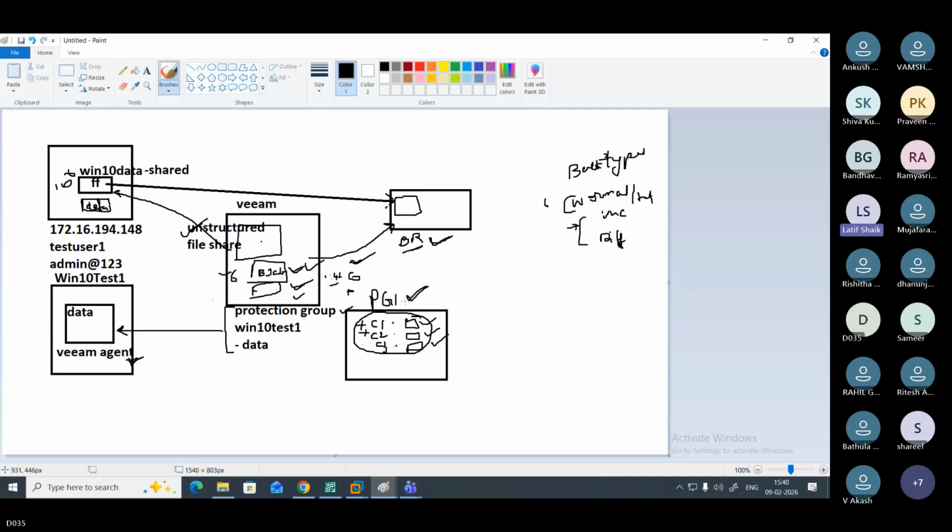It will take the backup of all the systems and store it in the backup location. So a protection group means we can combine multiple systems in one group and run the job on this group only instead of individual systems.